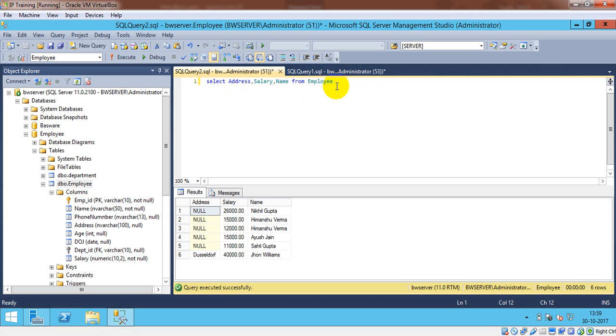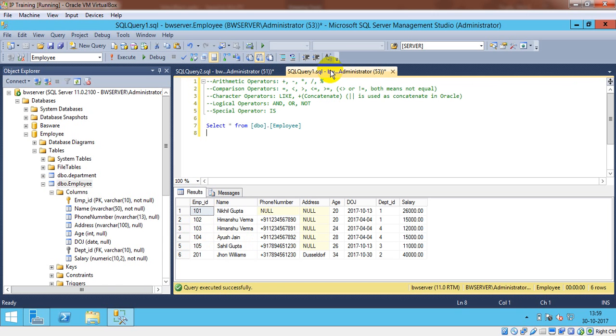And now, before going to the where clause, let us understand the operators first. So we have arithmetic operators. This double hash means a comment in SQL. So I have commented out these operators here. So I have arithmetic operators, that is plus, minus, multiply, divide, and modulus. Plus is to add, minus to subtract, this is multiplying, this is division, and this is the remainder, to find the remainder of the division operation.